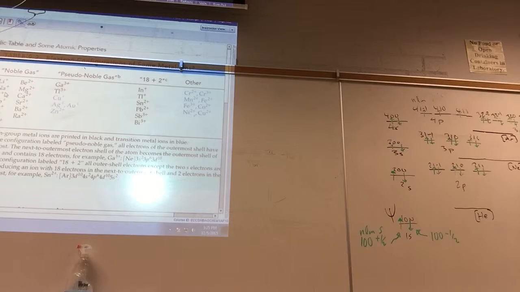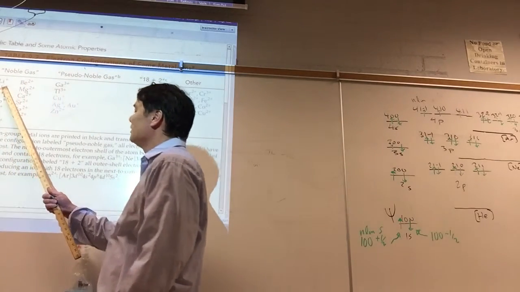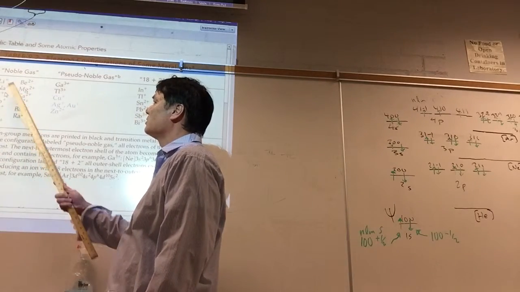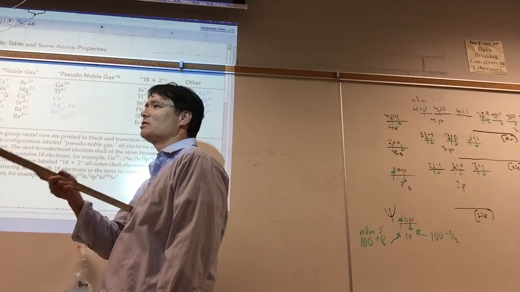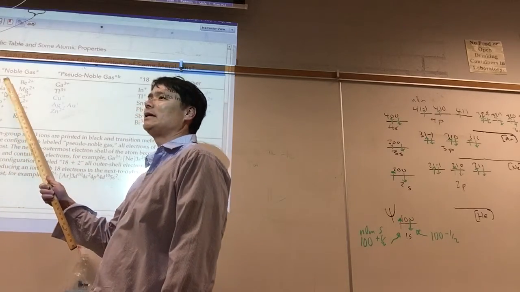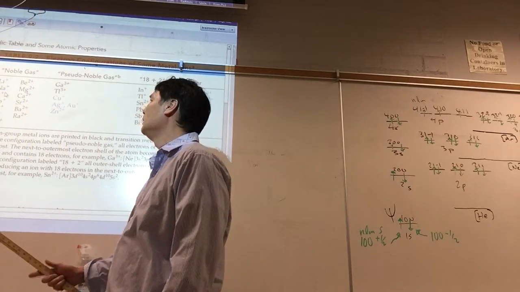Well, let's use this. And so we have the noble gases. For example, lithium is a metal. Metals tend to lose electrons. So how many electrons will lithium lose? Well, lithium is going to lose 1. Lithium has 3 electrons. If it loses 1, it'll be like helium, and we'll have the helium core.